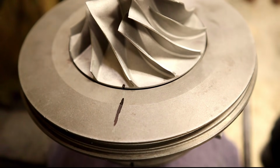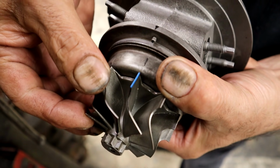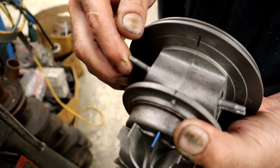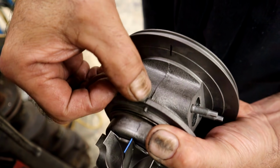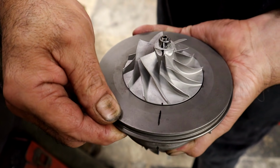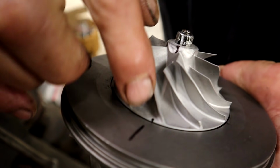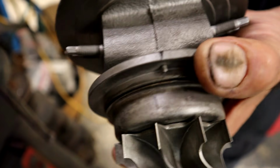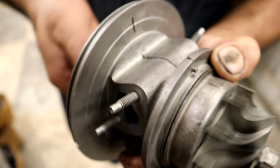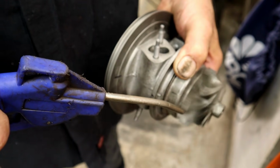Okay, so see our alignment. How is our alignment there? Are we close? Perfectly lined up right there. Perfectly lined up to the pin. Perfectly lined up to that little line there. We follow that line and look at that. We're good. It is perfect. And there's our alignment there. Oh my gosh. And look at this. The sound that you're hearing there is the heat shield, people. So calm down.